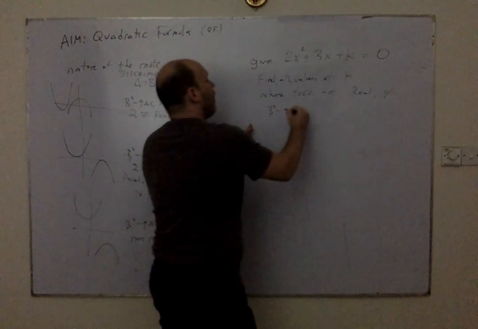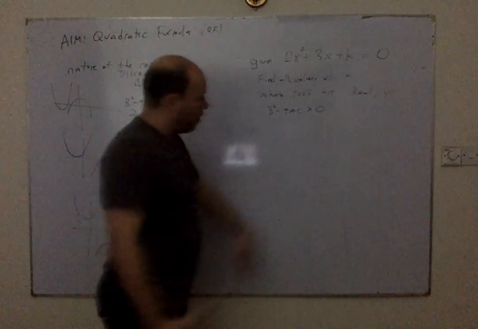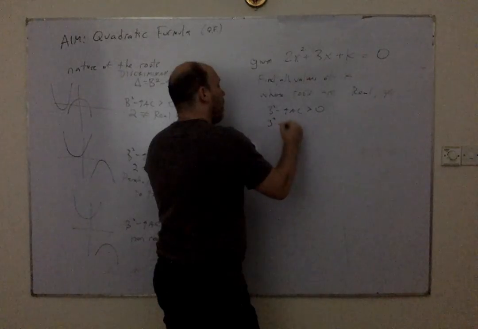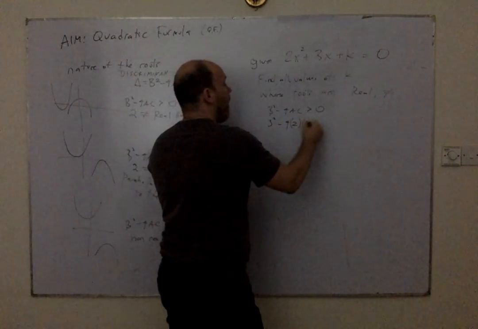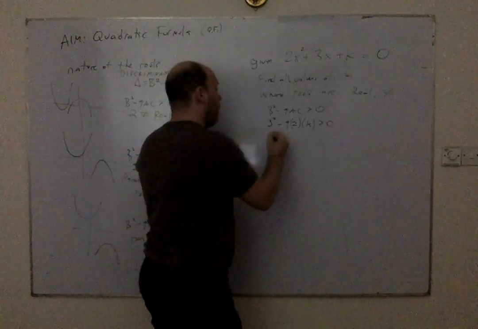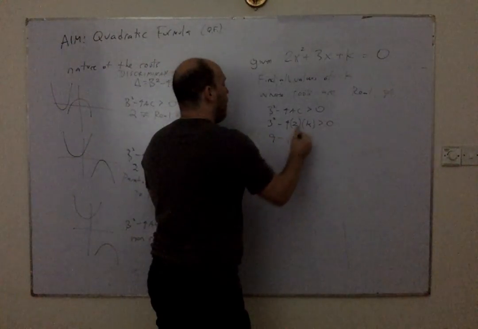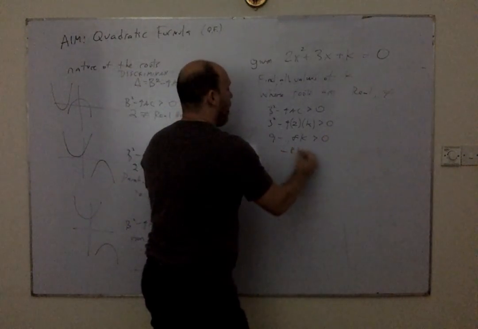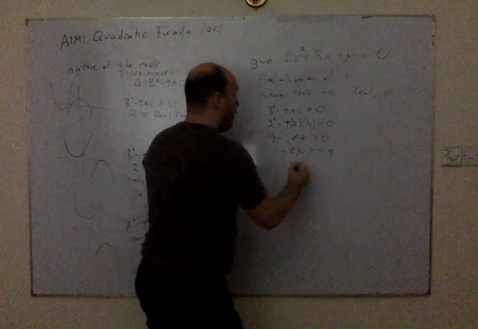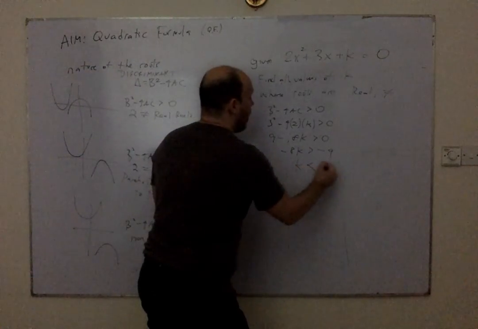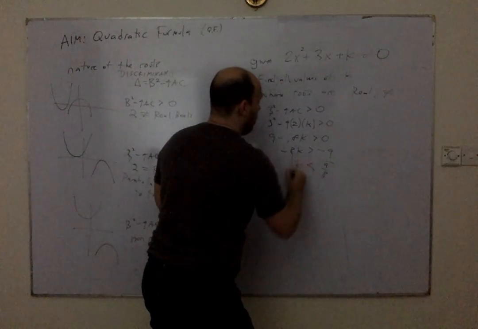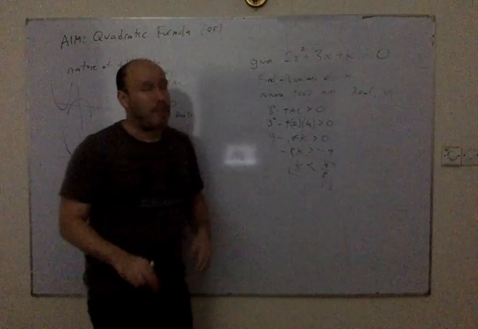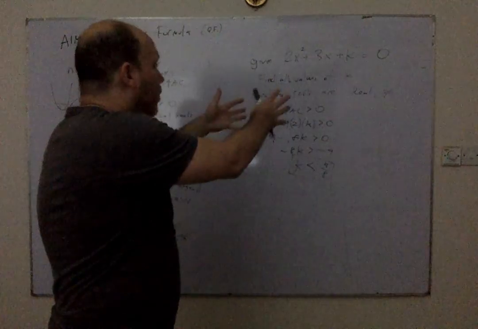And you have to remember that when it's real and not equal, you go, okay, b squared minus 4ac is greater than 0. You look at your ABC and you go, fine. 3 squared minus 4 times 2 times k is greater than 0. 9 minus 8k is greater than 0. Negative 8k is greater than negative 9. K is, remember, less than 9 over 8. Remembering that when we divide or multiply by a negative, we flip the inequality. And that's the idea. These are the type of problems.